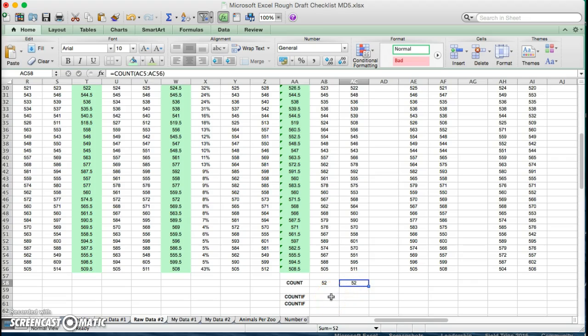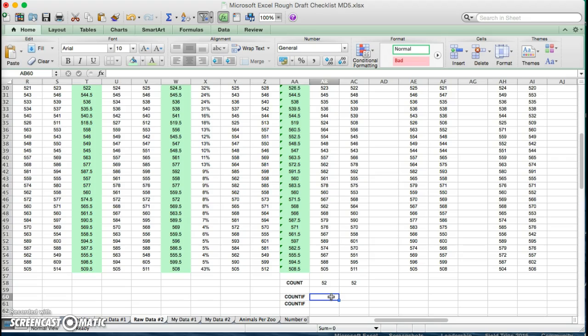Now let's say we want it to be more specific. I don't want to count all of the total items. I just want to count the total items that fit into the criteria that I want. I want the computer to count all of the ones that had a score greater than 500. I want it to count all of the ones that had a score that were less than 500. So that way the computer does the work, I don't have to.